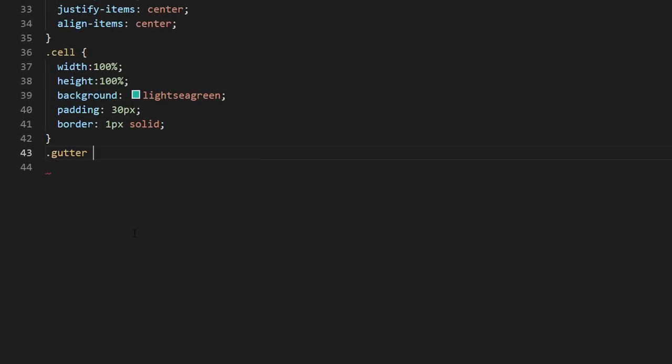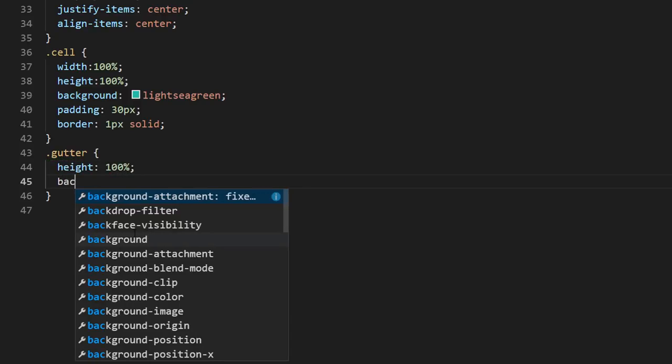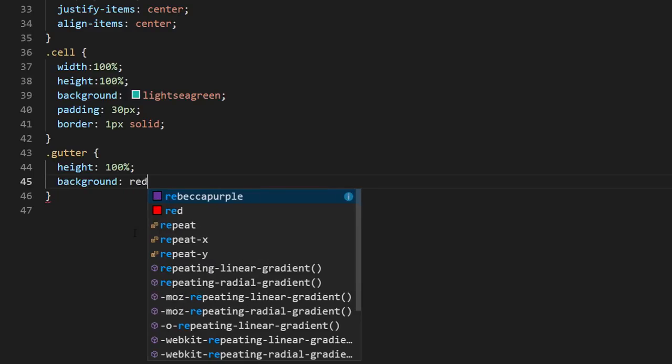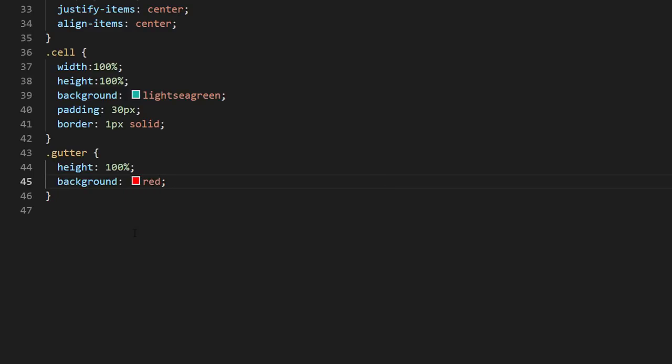Now we can show the gutter line and create a resizable partition by setting the height to anything. So we will just set the gutter height to 100% and color to red. The reason why Split.js let you do this manually is because they didn't want to interfere with your layout. They only compute the size and insert the invisible gutter, and the rest is up to you.